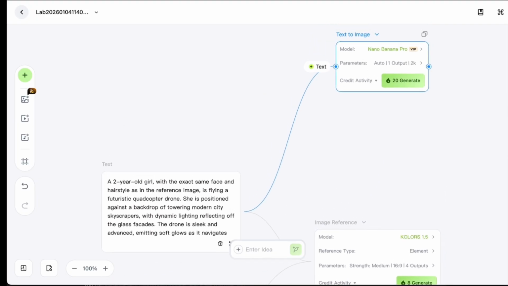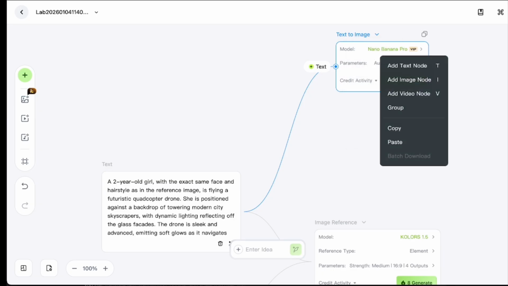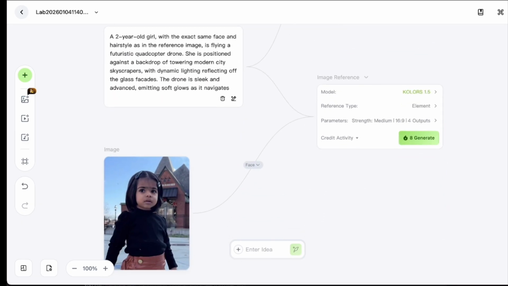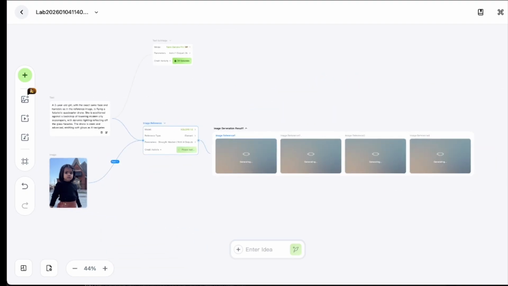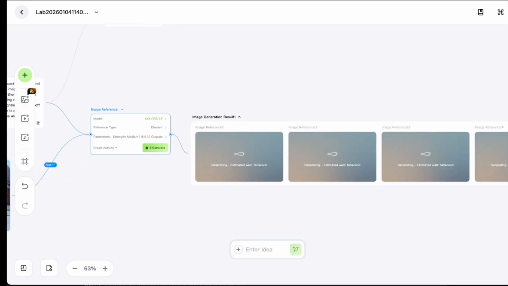Not sure whether I can delete this. Doesn't allow to delete. It's okay. Let it be. And generate the reference image. Ah, that's mentioned face. Okay. Oh, too many photos coming. So they show the timing here. You can see how many minutes or seconds it will take to generate. They are giving too many references. We'll see. Maybe later I have to say like image reference 1, 2, like that, and continue from there.